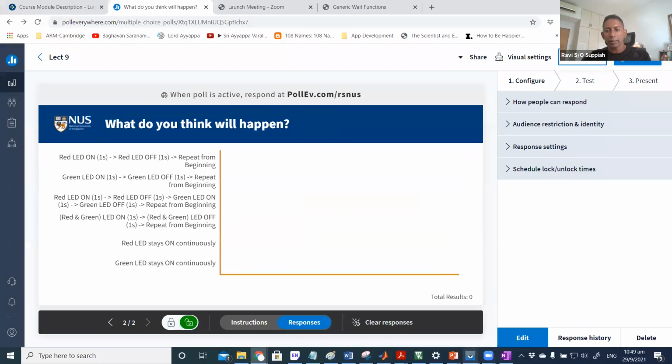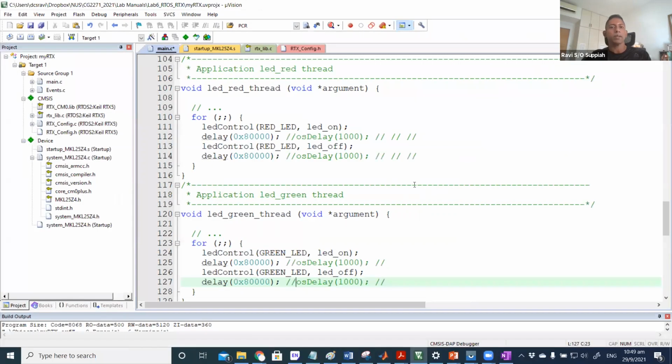Now let's come back to our code. This is our code, both of them having the normal delay, not the OS delay. Let me build the code.